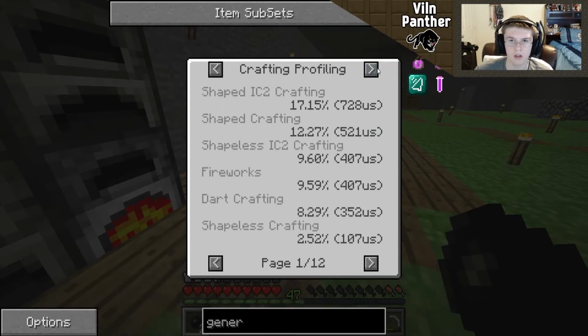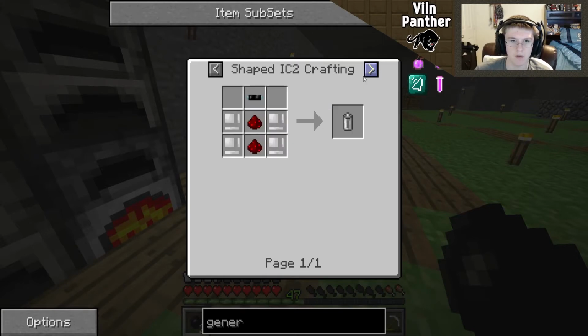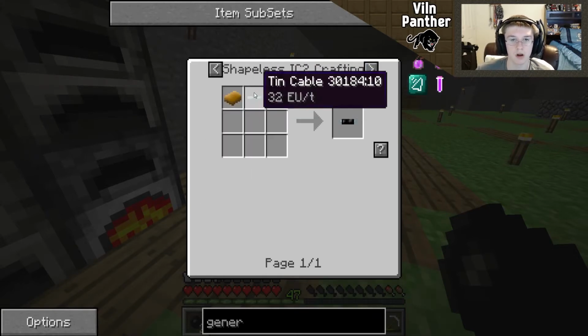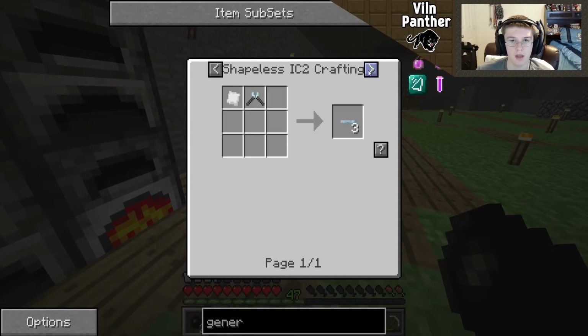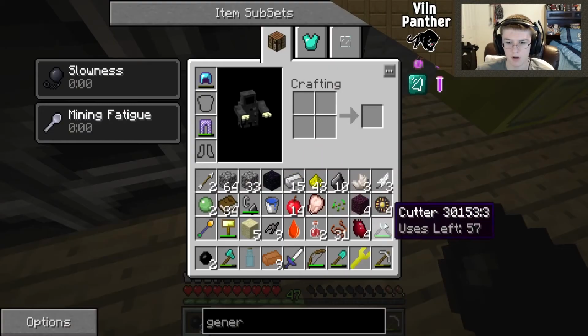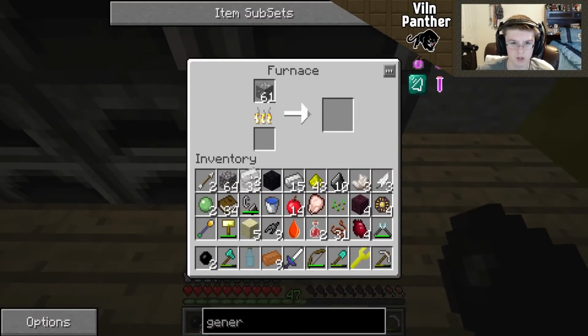Nope, wrong one. It is the battery again. I think we only need one. Yeah, we only need one tin. All right, sweet. And then we'll also need one here. So we'll do that. All right, it's not that hard. We have wire cutters there. Sweet. Okay, how many uses does that wire cutter have? Oh, only 57. Jeez. We should already have enough.